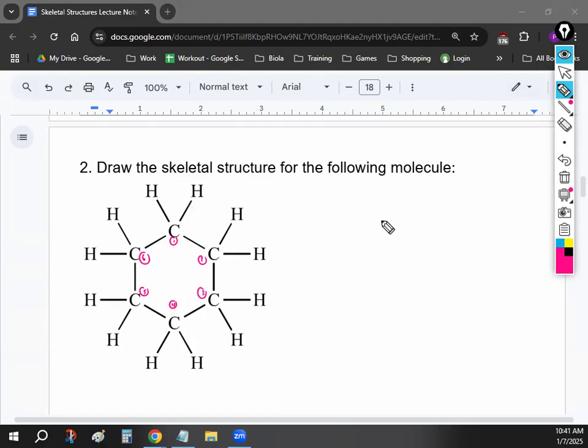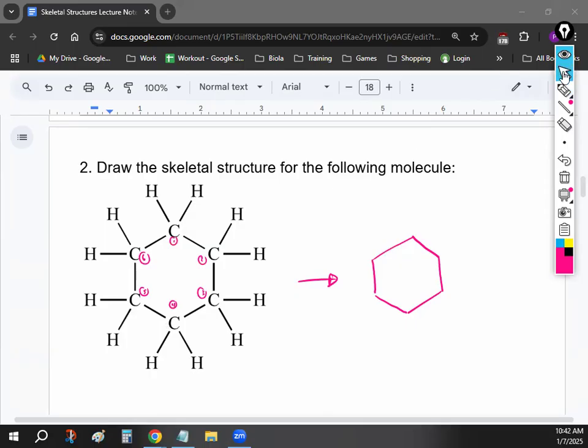And if you notice, there's a bunch of hydrogens, but they are all connected to carbon, so we can ignore them. And so we're going to start with carbon 1 right here. Carbon 1, carbon 2, 3, 4, 5, and 6. And we just finished the shape because there's a final single bond. So this structure right here is drawn like this. It's just a hexagon.